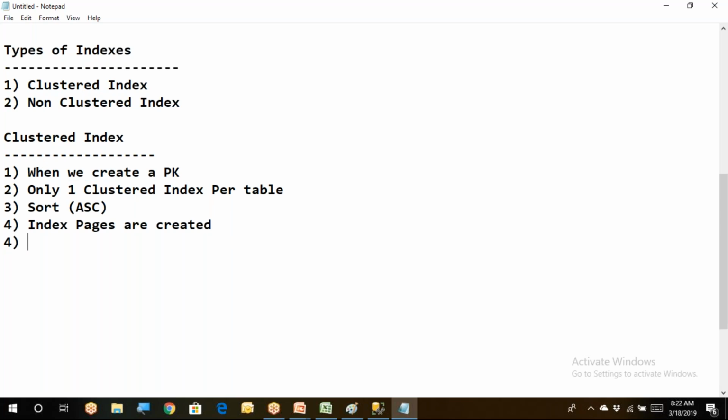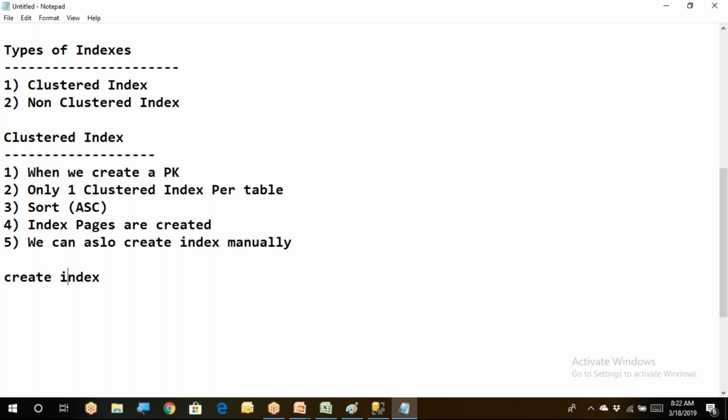The next question is, can we also create a clustered index manually? Manually also you should be able to create an index, so there is no issue at all. There is a syntax called create index.